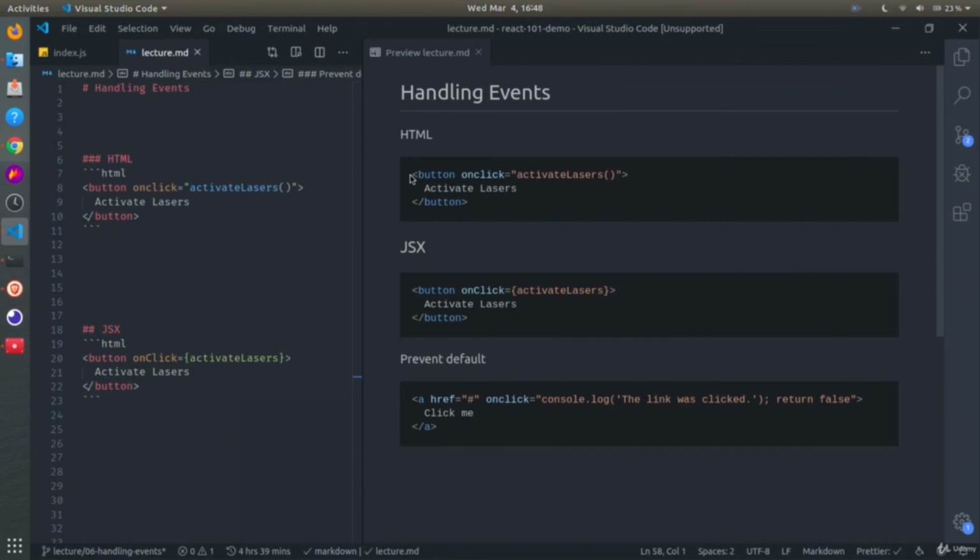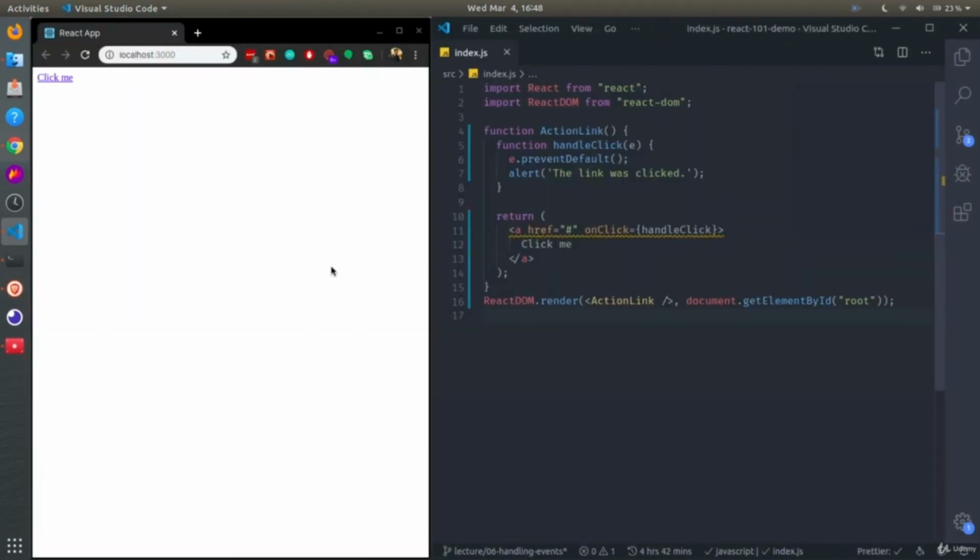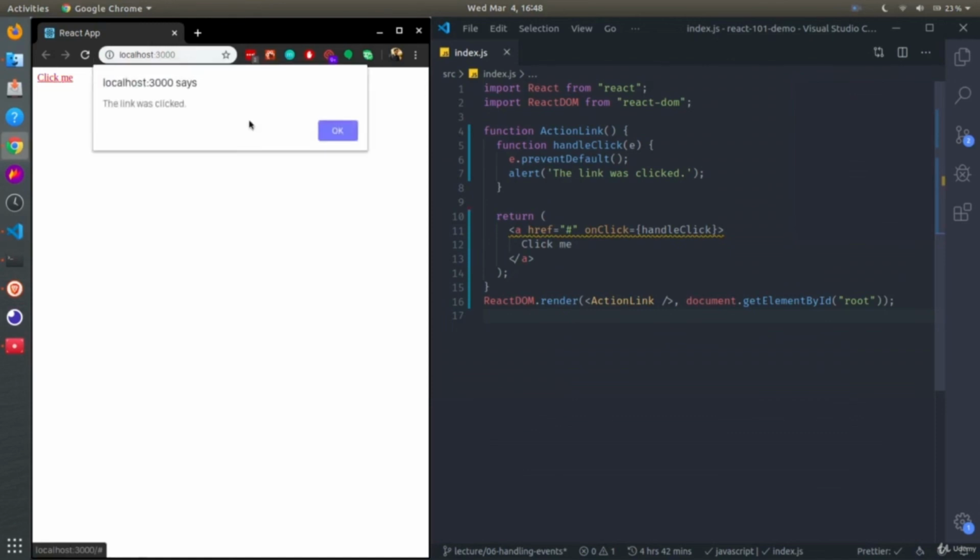For example, if you look at this HTML code where we have an anchor tag and we add an onClick event, inside that event we are logging some text and returning false. This will prevent the default behavior of this link. As opposed to if we convert it into a React element, we pass handleClick as a function instead of a string to the onClick attribute. You can see that we are using event.preventDefault instead of returning false.